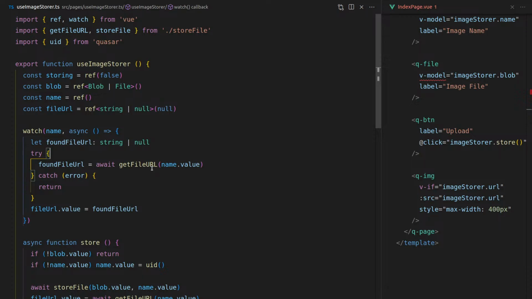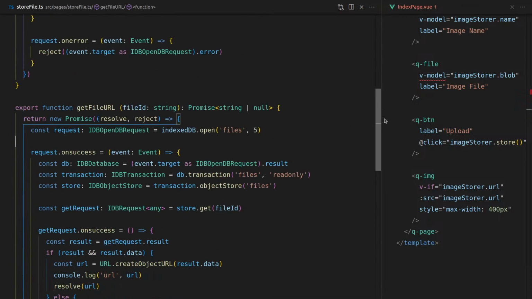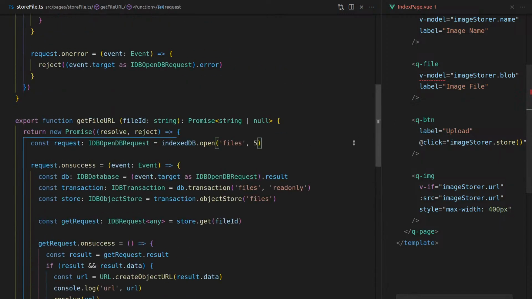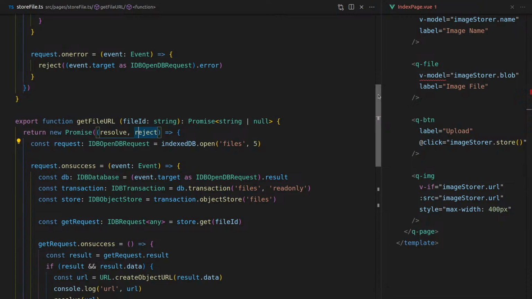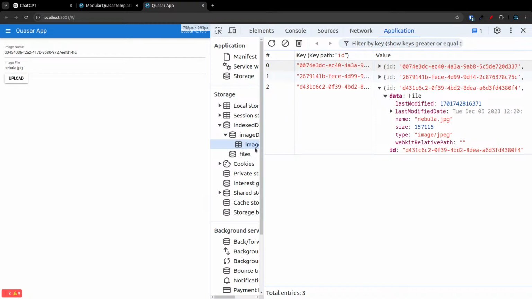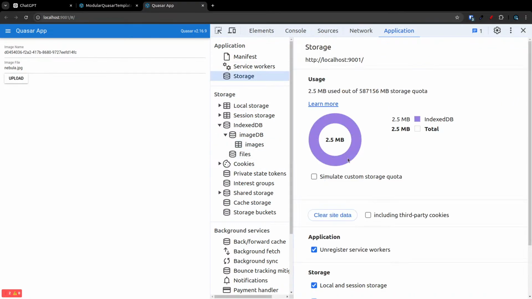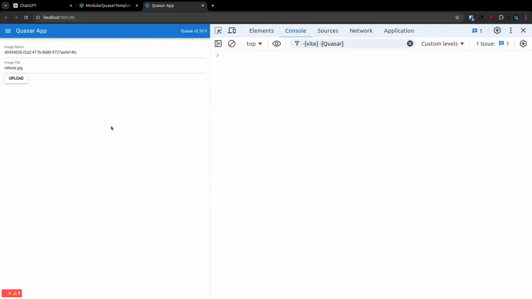Nope, that's for storing. So let's do one. Let's have a look at getting. Oh, these are in the same function. No. Oh yeah, they are. So get and store. Maybe I just need to flush this because the database name hasn't been updated. Yeah, I'd say that's what it is. So let's just wipe this, refresh it, and then we'll try uploading one again.